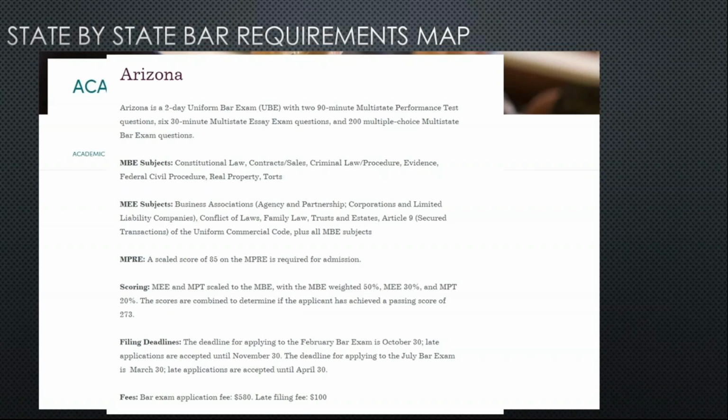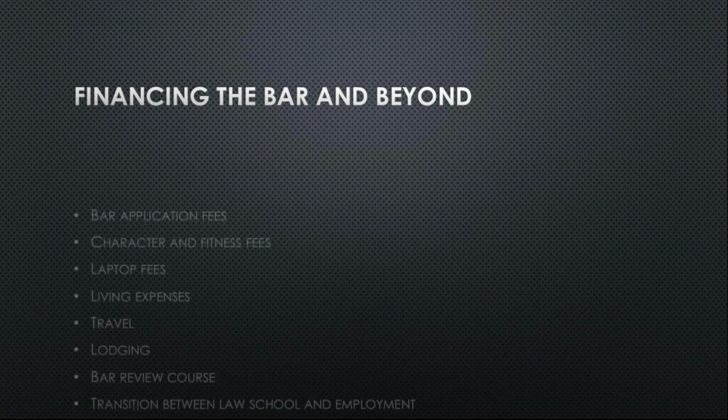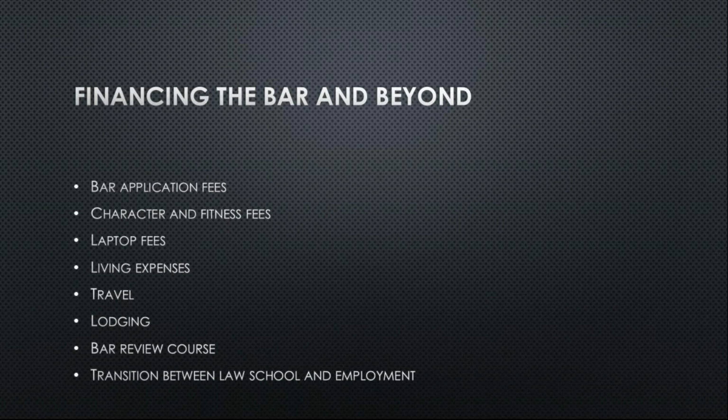So now, speaking of fees, let's talk about some financial considerations for the bar that you want to begin to prepare yourself for. These are all basically related to money. We want you to be aware that the fees for applying to the bar are separate from the character and fitness process. Character and fitness is basically like a background check, where the bar has you complete an application that requests employment history, past residence, credit history. Typically, they might ask about criminal records. They may ask about driving records. They may ask you to submit fingerprints and so on.